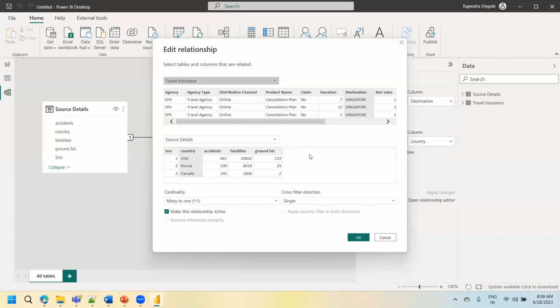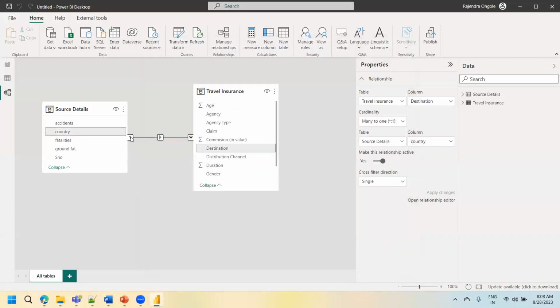That means a solid line will be represented between these two tables in the form of this line, a solid line like this. We cannot maintain two or three relationships as active relationships. Understood? Only one active relationship we can maintain between two tables. If there is one more common column available, that is an inactive relationship only. That is very, very important.